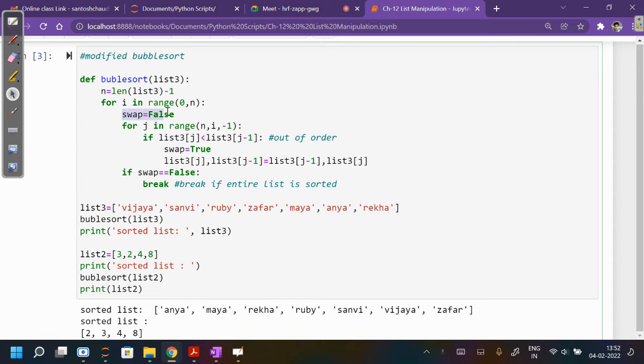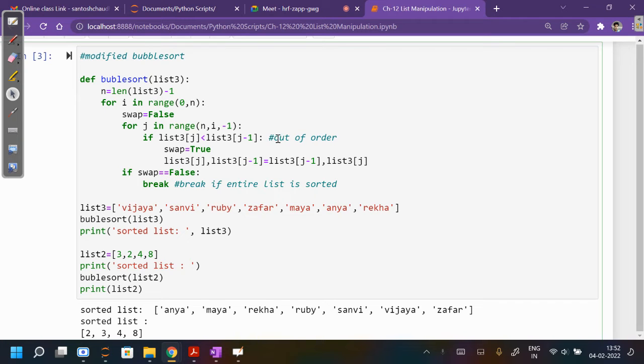So swap is false initially, and same program, for j in range from n till i with increment minus 1, and if list3 value at jth index is less than list3 value at j minus 1th index.